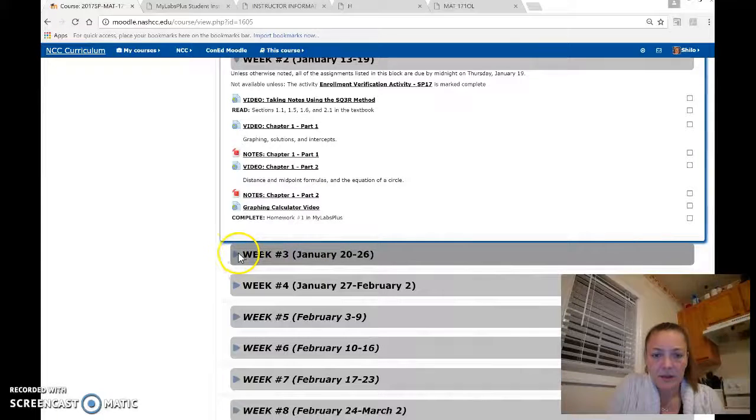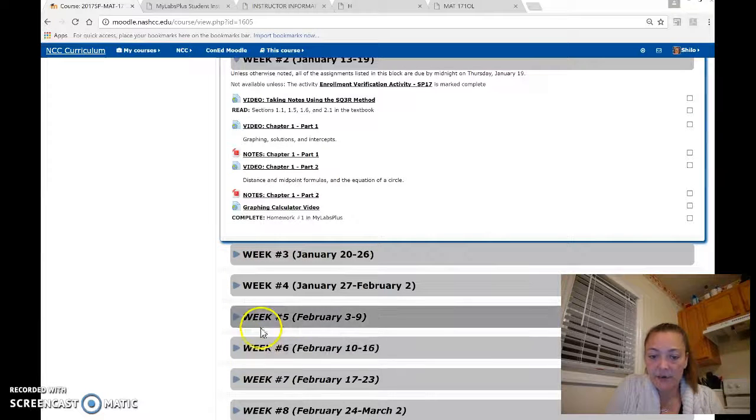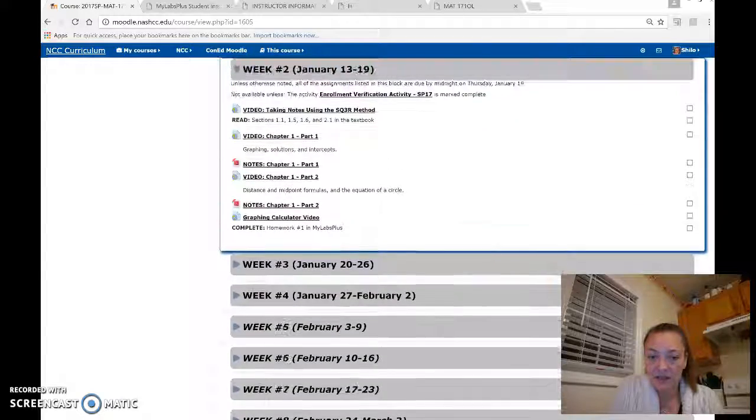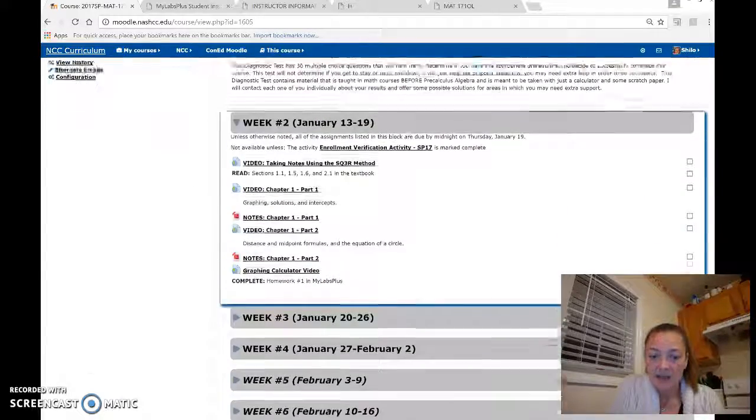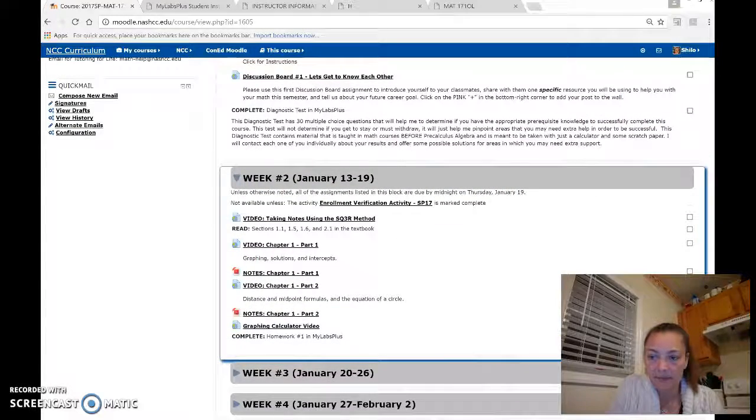So week number 2 is highlighted right now. There's a box around it because we're in week number 2. Week number 3 is next week. It is available for you to see what to do. Week number 4 is available for you to see what to do. You probably can't see week number 5 and beyond. I can see them because I'm the instructor, and I can't let you work too far ahead, and that's because of our new attendance policy, which I'll talk about in just a minute. But I will open those up as we go along.